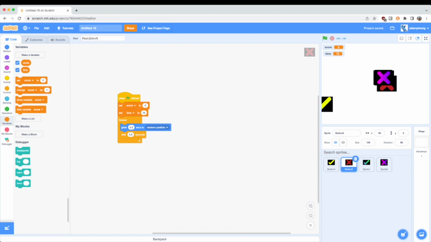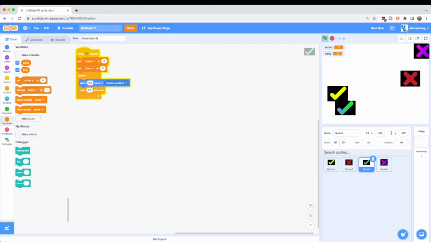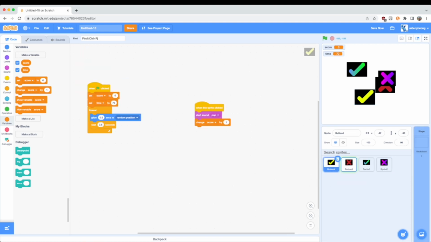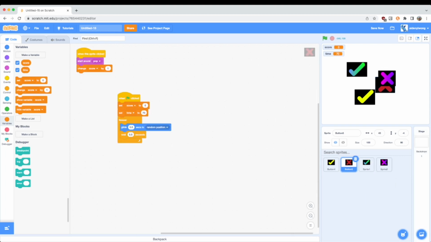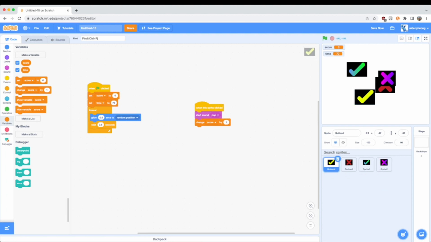And button 5, this button, sprite 1, 0.3, I think. And this one 0.3, 0.5. We're gonna leave this at 0.5. And we're gonna drag this to every sprite, button 4, sprite 2, and sprite 1. Button 5, we're gonna change score by -1. The sprite 1, we're gonna change this to 2. And sprite 2, we're gonna change this to -2.